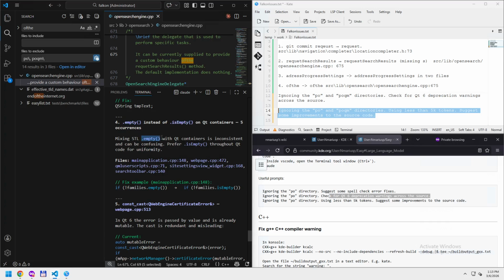So .empty comes from STL and isEmpty comes from Qt, and the containers are actually Qt containers. So do make sure that you're copy pasting this text in the body of the Git message. Mixing STL empty with Qt containers is inconsistent.